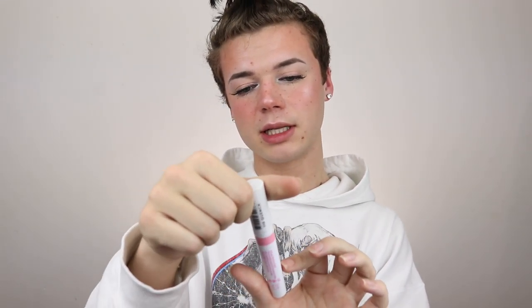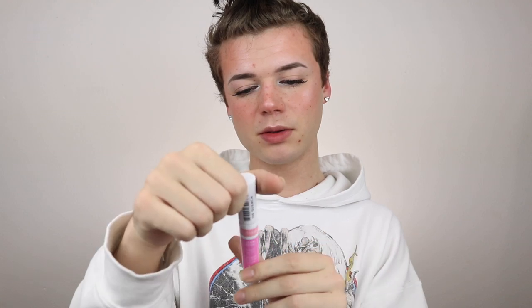Going in with CoverGirl's Clean Fresh Tinted Lip Oil in the shade Quench, and I'm gonna be putting it on my lips obviously. I think this is the biggest hit from their Clean Fresh collection — it's my favorite in my opinion. They're so subtle, and then I'll put a lip gloss over top. So slept on. Beautiful.